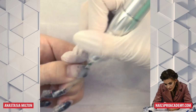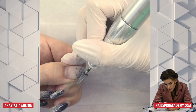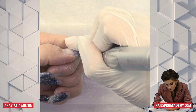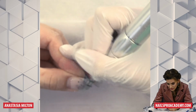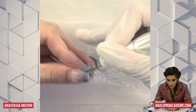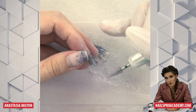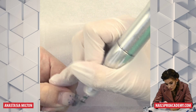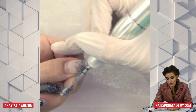Now, normally in my life, if the client is not going to do a new extension, if she just wants to have her natural nails, I always suggest taking off the layer, but not completely. Just leaving a thin layer of the product because it will just feel better. Her nails can grow off naturally a bit easier. Does it make sense? So it's up to you. You can take it off completely, but if you do not have enough experience with the e-file, then maybe it will be wise to switch to the hand file as you get super close to the nail, just in order to not damage it.